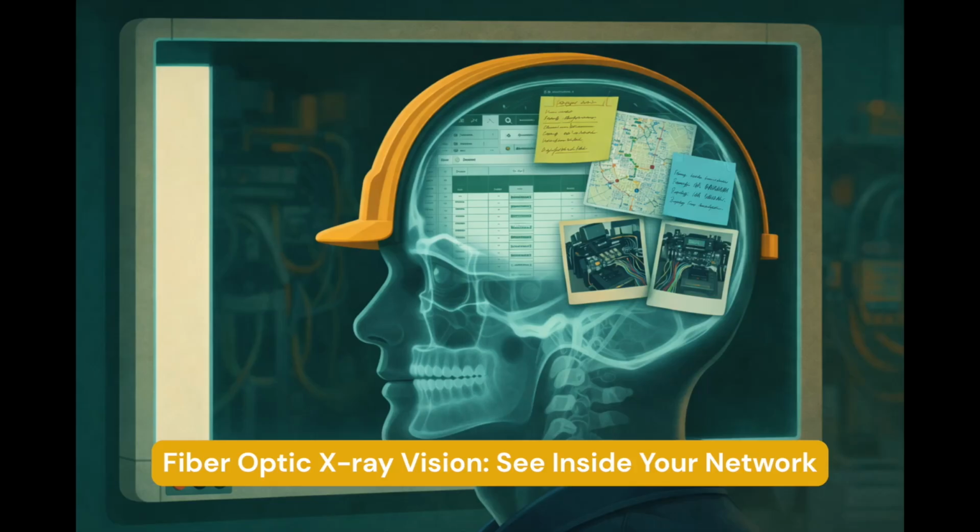But how does this level of interior detail actually save time in a real-world emergency? Say a client's connection just suddenly drops. Well, with standard tools, a dropped connection means your team is scrambling to dig through outdated Excel files. Oh, the endless spreadsheets. But with Zonedge, you click the client's address, and in 30 seconds, it traces the exact path from their home all the way to the POP, the point of presence, the local hub. So you see every single cable, every tray, every splice along the way.